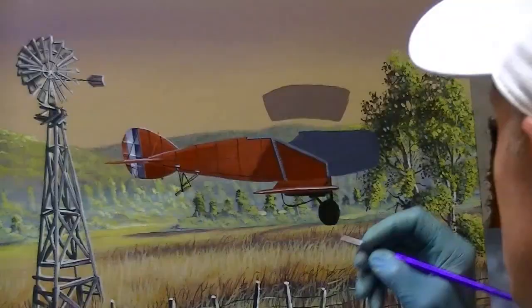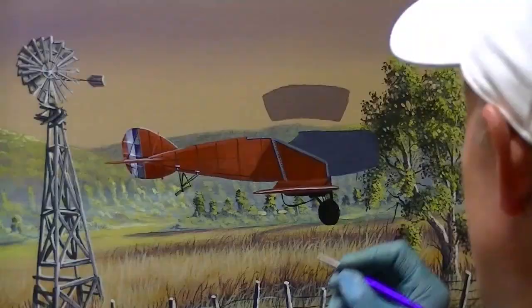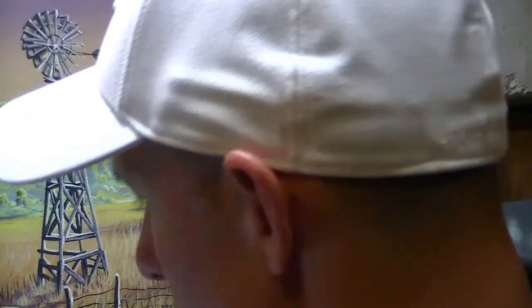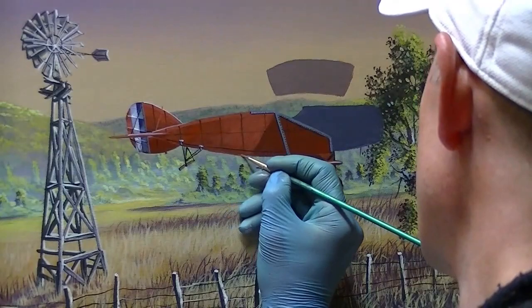There's a lot going on underneath the plane, a lot of cables and wires and things that I just used a pure black. It's more of a silhouette. So I didn't need to put an enormous amount of detail into it, but wanted to get that in there and then just allow the eye to draw the conclusion.